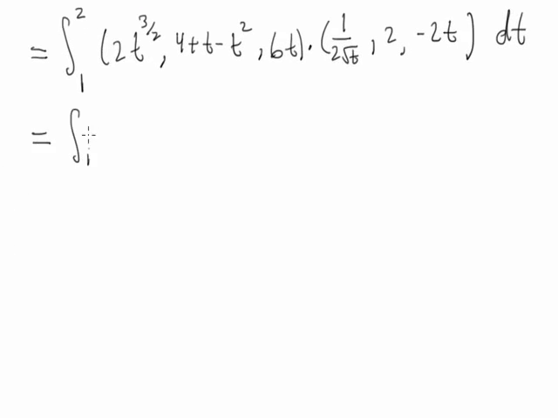Let's simplify this. So 2t^(3/2) times 1/(2√t), the 2's cancel out and it reduces down to just t. And then we have 2 times this.